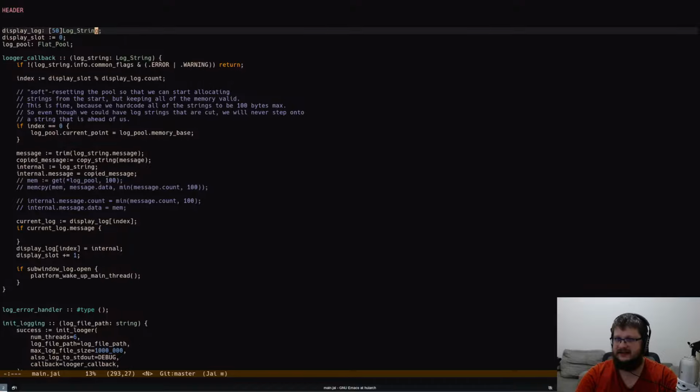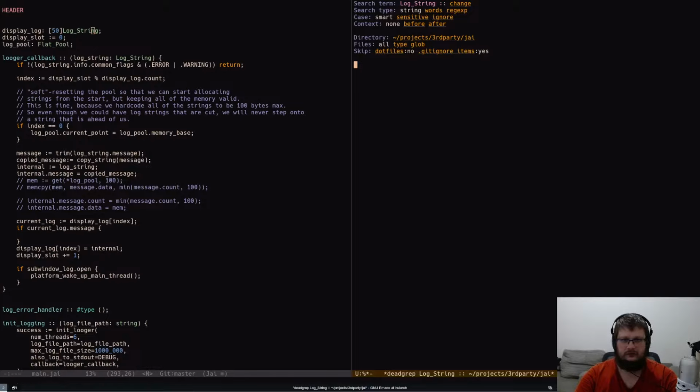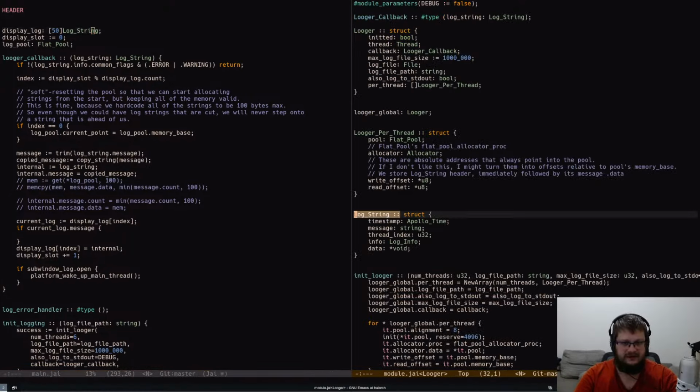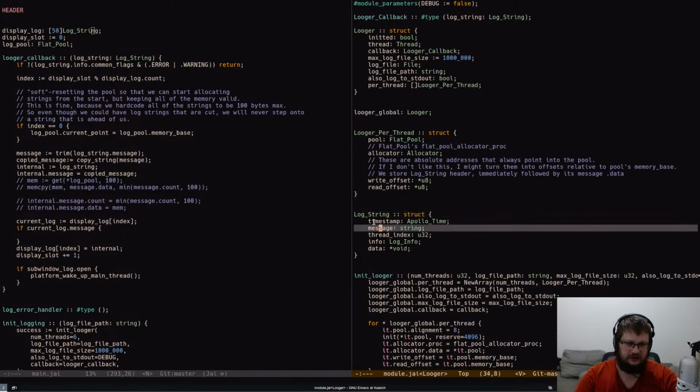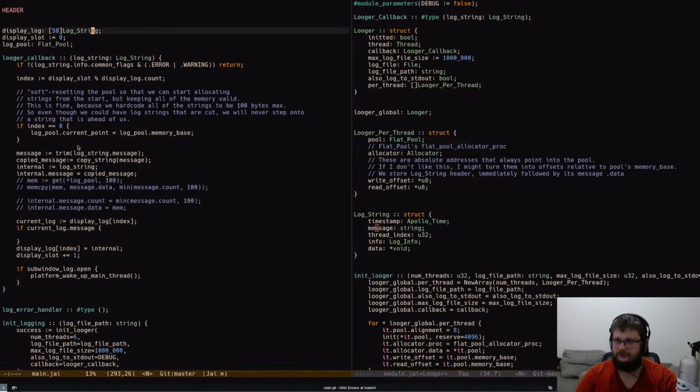So let's take a look at log string. It's actually in my code base here. It has a message, this string. Everything else is just a bunch of metadata on top of it.